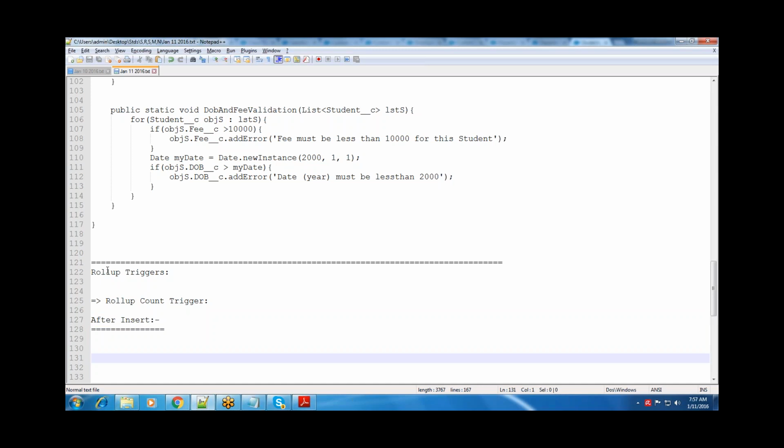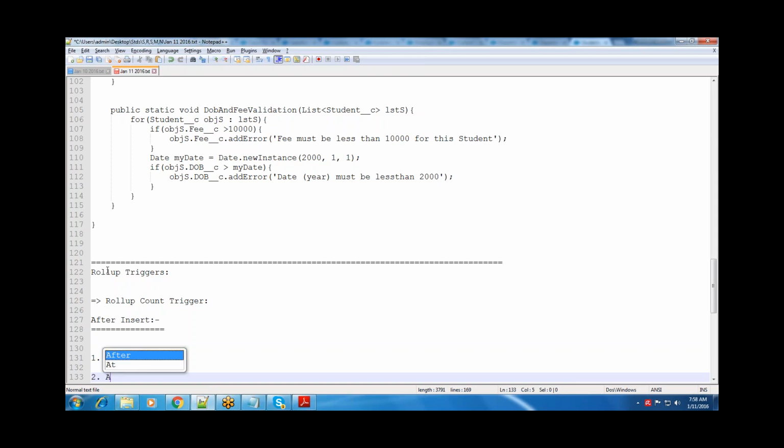I will show you the same trigger for one event, and you try for the rest of the events. Let's say I will show you for the after insert event. So what are the events on which we can execute the same logic? One is after insert, because once the student record is created, and if the student record is bound to a class, we need to update the count at the class level.